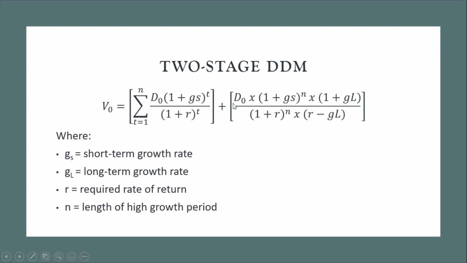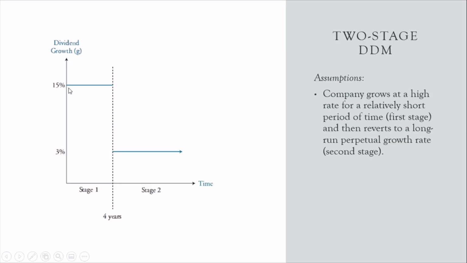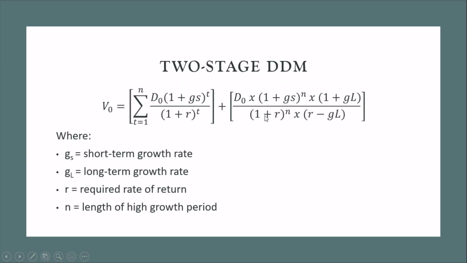And then the ending, ito yung V, kunwari, kung 6 years yan, no? Or 5 years. Ito yung kinukompute natin na V5. Ito yung ending, ibang tawag dito is yung terminal value na kinukompute natin, ano? So, the formula would then be the current dividend that was issued multiplied by 1 plus the short-term growth raised to n multiplied by 1 plus your long-term growth. So dito in this case, it's 15%. Ito yung short-term growth natin. And this is going to be the long-term growth which is 3%. Okay, over 1 plus your required rate of return raised to n multiplied by r minus your long-term growth.